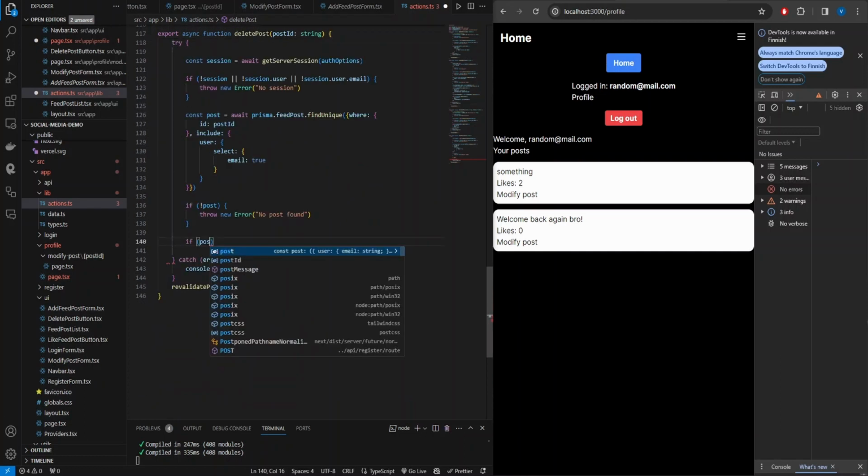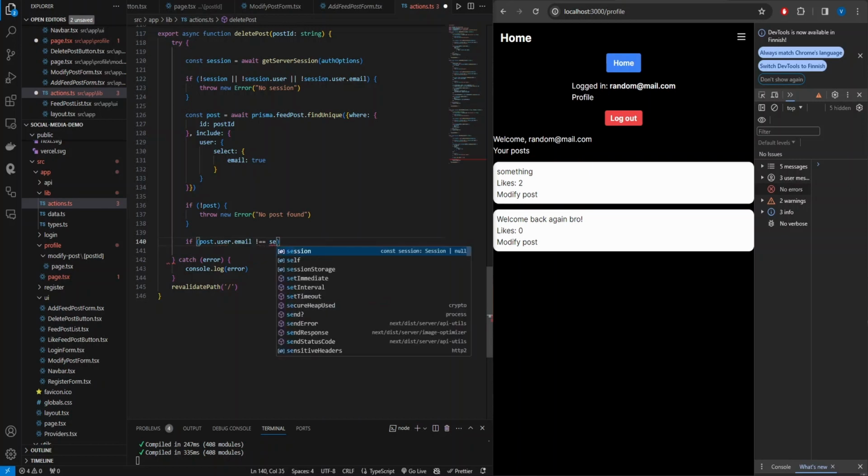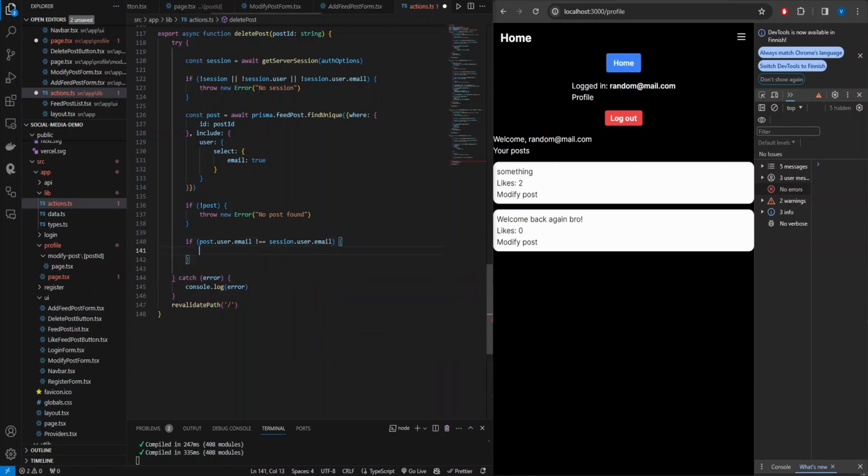So now we can just say that if the post.user.email is different than the session.user.email, then we need to again throw new error. And this error is going to say that you are not authorized.